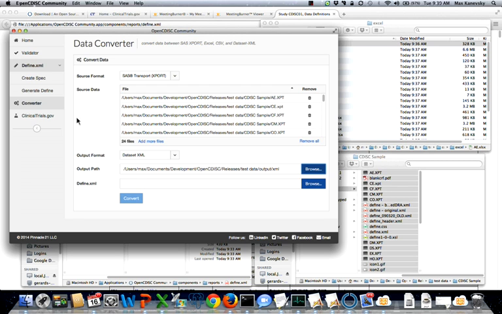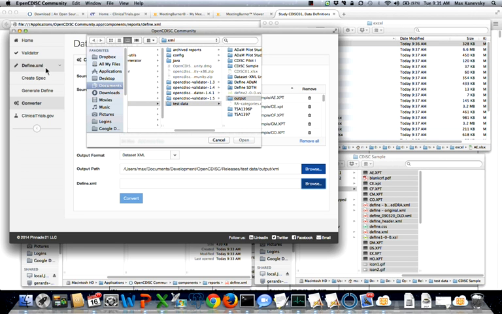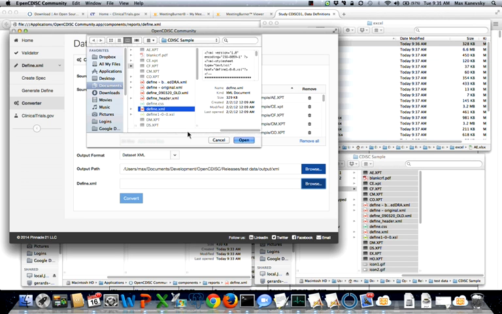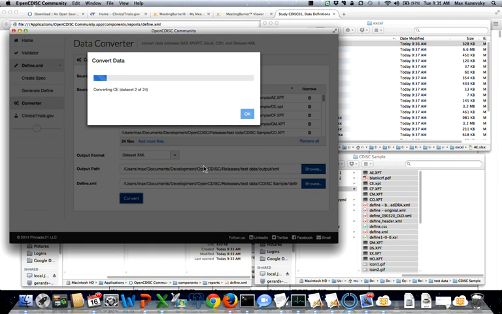So how do I create a define.xml if I don't have one? Well, you have your define.xml tool. If you need a define.xml, go ahead and create it first. But once you have the define.xml, you have to specify it. So let's select, I'm using the sample study, I believe. And it does the same thing it did with Excel, except it will output your dataset XML files. And for some reason, that's taking quicker than the Excel version.